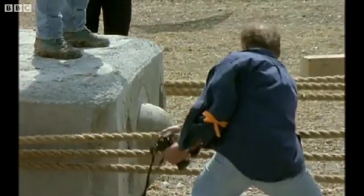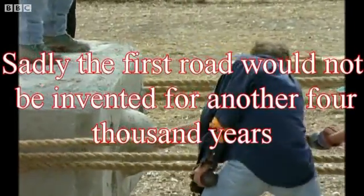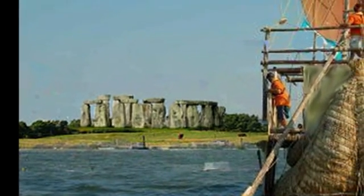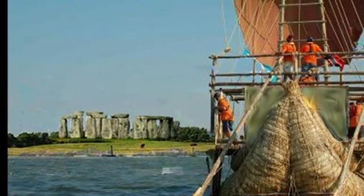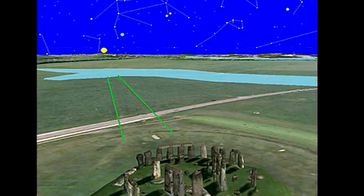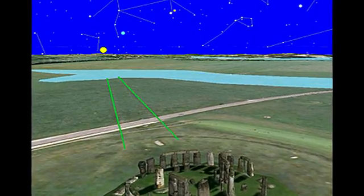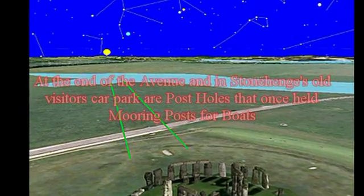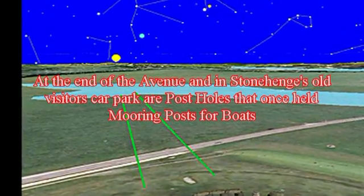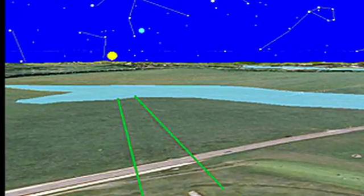Do we really believe that hundreds of men held onto the ends of ropes, dragging stones across Salisbury Plain? In history, we know that monuments of great size have been built using boats. Boats bring stones to places where the temples have been constructed. The Egyptians did it, the Greeks did it, the Babylonians did it. And for some strange reason our archaeologists think the Britons didn't do it — and instead dragged them across Salisbury Plain. We have found archaeological evidence showing where the mooring places were around Stonehenge, with the real dates for Stonehenge's original construction.